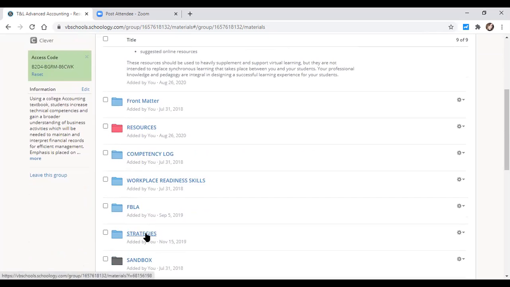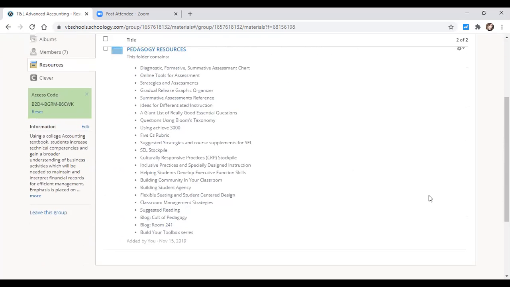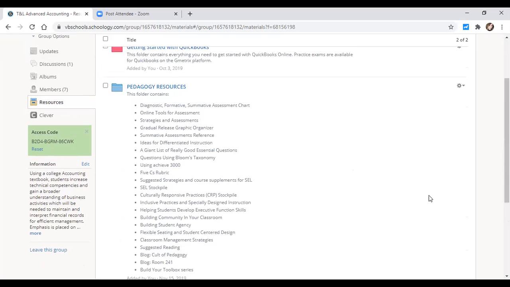Down here are some strategies that are mostly pedagogy strategies, and this is really just intended as a reference for you. So if you were looking for some help with something in your classroom, or maybe you just weren't sure how to write a good essential question, or you just wanted some help or a refresher, there's some things in here that can help.